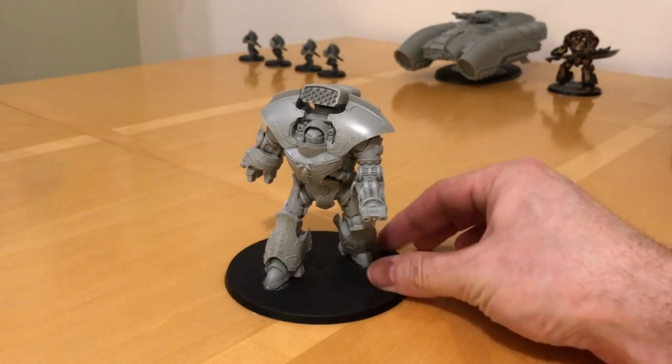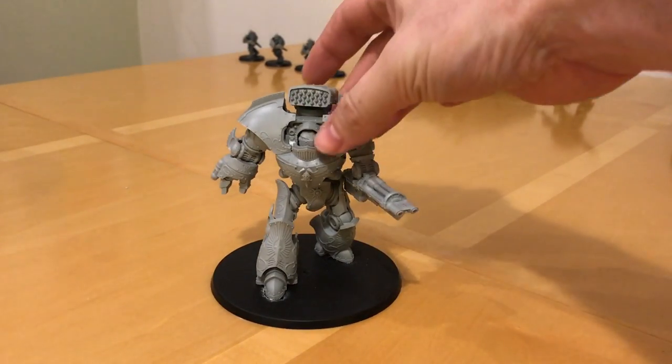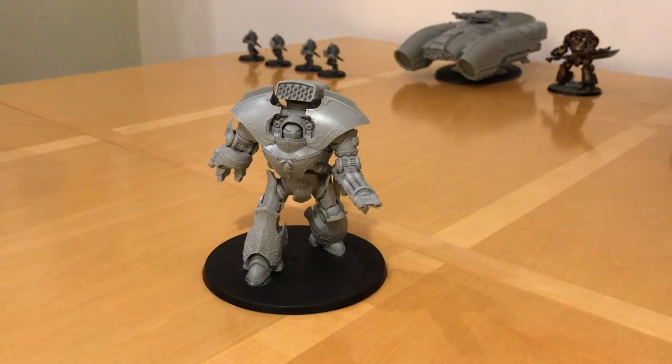So, this model is currently on early release at the time of filming this. I picked this up at Warhammer Fest at the end of May. As of the time of recording this video, so the 1st of June, this isn't on retail release yet. I expect probably within the next month or so, it should be available. You can never quite tell with Forgeworld and early release stuff. So I thought you'd appreciate the opportunity to get an early look at this model, hear some thoughts about what the kit's like and what I think of it.